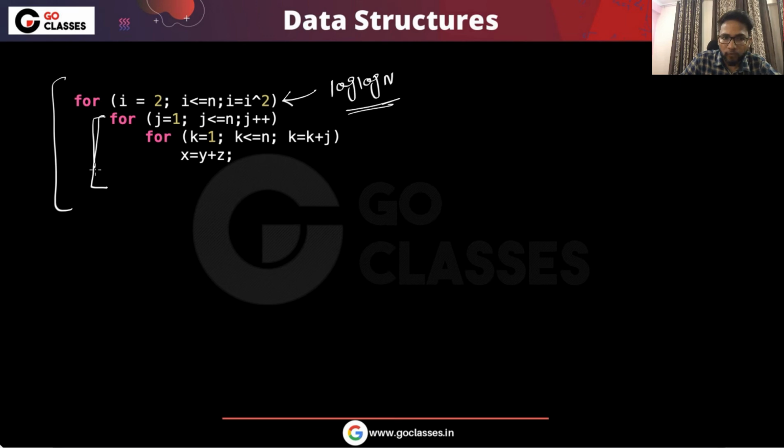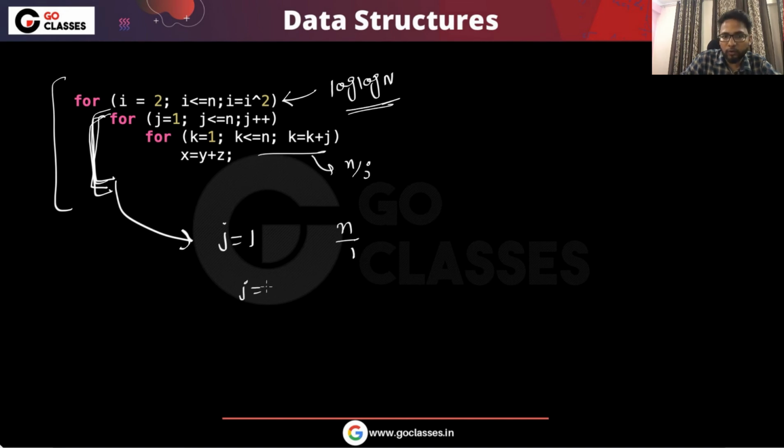So let me solve for this for loop. Whatever time complexity I get, I will multiply this with log n, because this is an independent for loop. So I can find out the time for this, and it runs log n times, right? So let me find out the time for this. So what do you think? What will be the time for this? See, for j equal to 1, how much am I running? I am running till n by j times, till n by 1 times. So each time I am running n by j times, right?